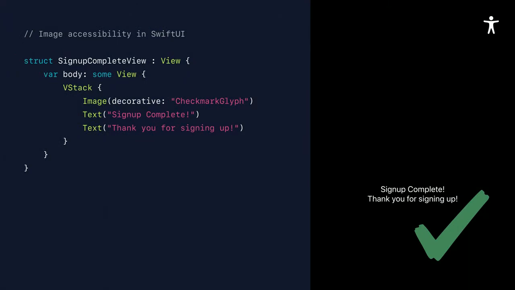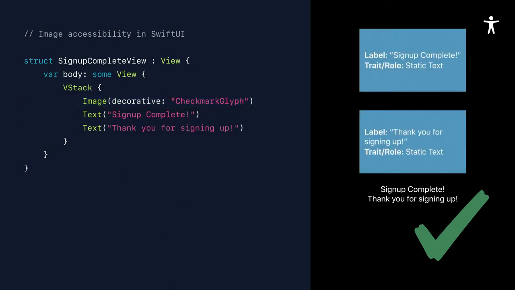On the other hand, sometimes your VoiceOver users don't need to land on an image. For example, maybe this checkmark is really just decoration, and you've already got text below it that says sign up complete. The SwiftUI code might look something like this, a vertical stack with an image and 2 lines of text. In this case, the image is really just decorative. You can create it like so, telling SwiftUI that with the right initializer. Now, VoiceOver users aren't going to land on this image. If we look at the accessibility elements, we've got 2 for the texts, but none for the image. This is now more navigable because your VoiceOver users aren't going to land on useless elements.